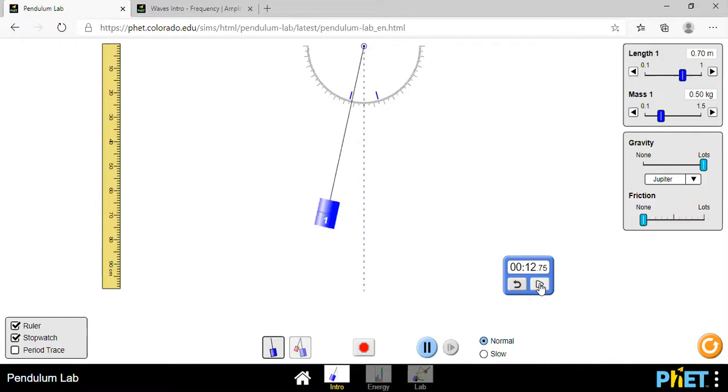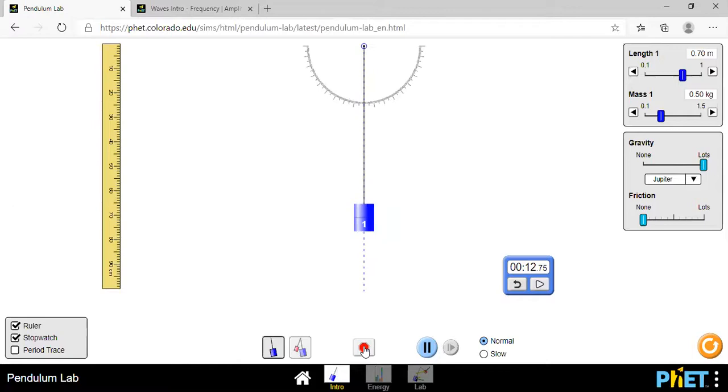All right. So for the far right column, you divide by 10, 1.091. So my bottom row, row number 3, my Jupiter row for part 3, should read from left to right 0.70 for the length, 0.50 for the mass. G should be 26.0. Amplitude 15, that's now constant. My 10.91 was the time for 10 oscillations, so 1.091 the time for one oscillation. So you see the pendulum goes a lot faster on Jupiter than it does on the Earth.